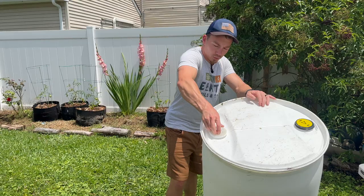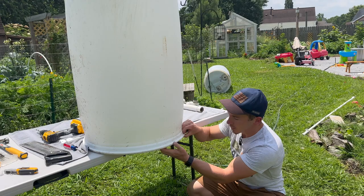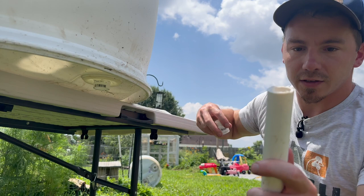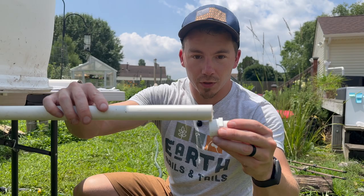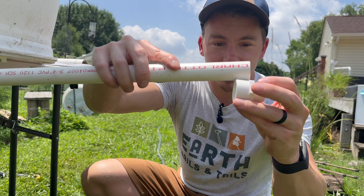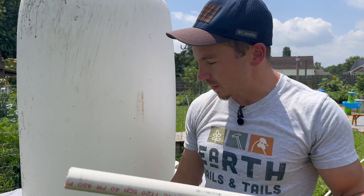We've got our water coming in the top of the tank up here, and then we've got our supply which is down here — imagine this is sitting on cinder blocks. Now what we need to do is cut a small piece of PVC. When you make your PVC cuts, you always want to make sure you cut extra so that you're making up for the amount of PVC that's going into the fitting. I'm going to grab what is called a miter saw and just mark it. Make sure you make a few cuts — just pull the saw back, let the saw do the work, to get a good notch.